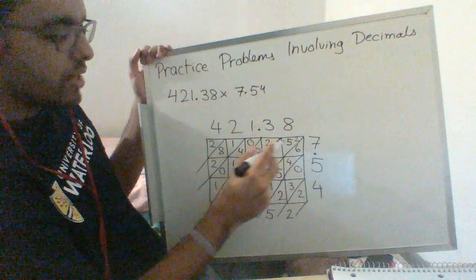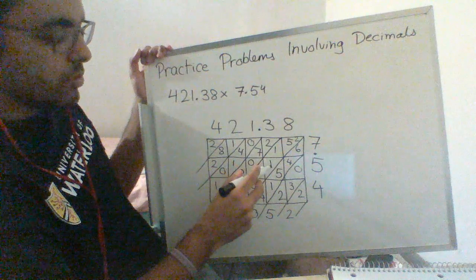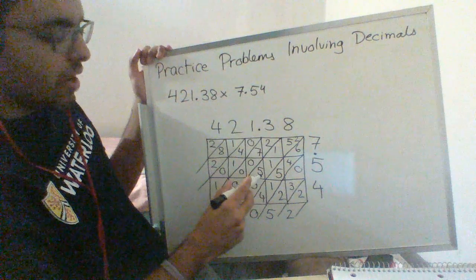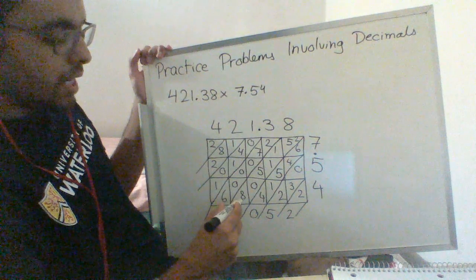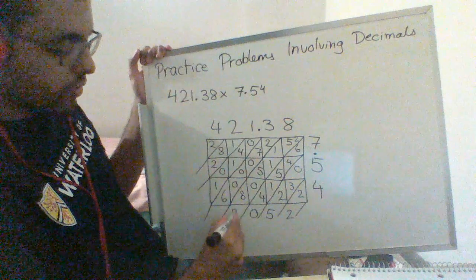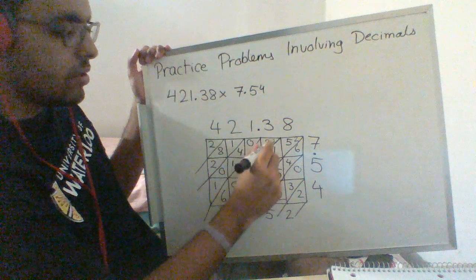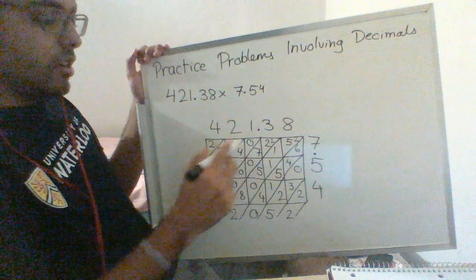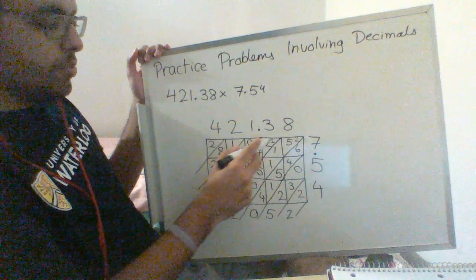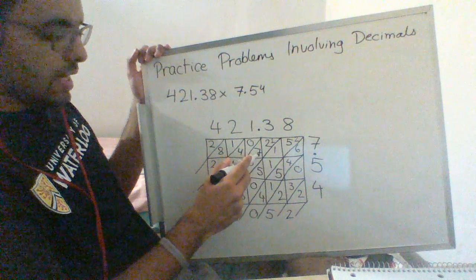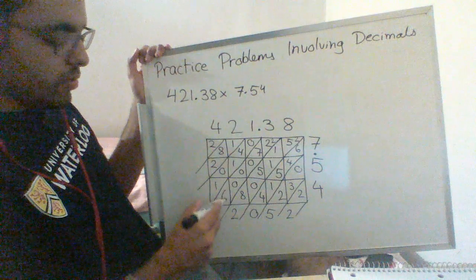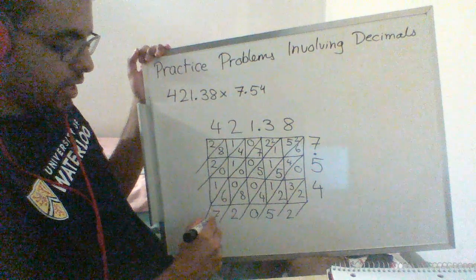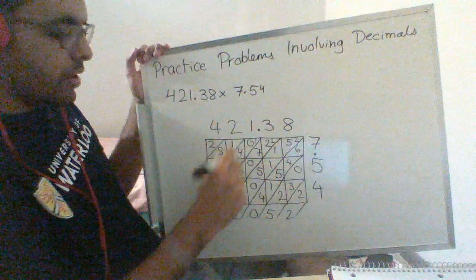2 plus 5 is 7, plus 1 is 8, plus 1 is 9, plus 5 is 14, plus 8 is 22. So we're going to have a 2 down here, another 2 carried up there. Alright, and then here we get 2 plus 2 is 4, plus 7 is 11. And we got a whole bunch of zeros, plus 6 is 17. So we get a 7 there, carry the 1.